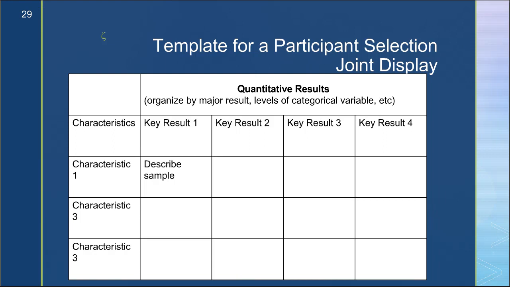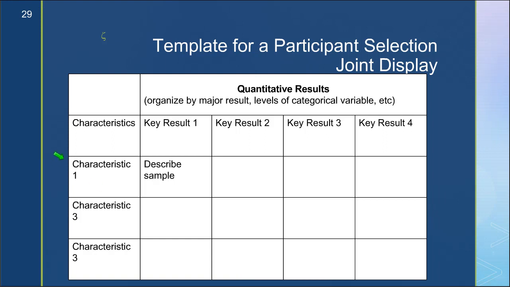So in this template, what I've tried to do is organize it in some kind of fashion by the quantitative results, because again, that comes first. So based on that, we might have, and it could be key results. So it might be from a different significance test that we've conducted, some other kind of statistical testing. It could be by domain. It could be levels of a categorical variable, high versus low, for instance. But the idea is that based on these different results, we want to then describe our sample and who we really want to talk to probe those results in further detail.